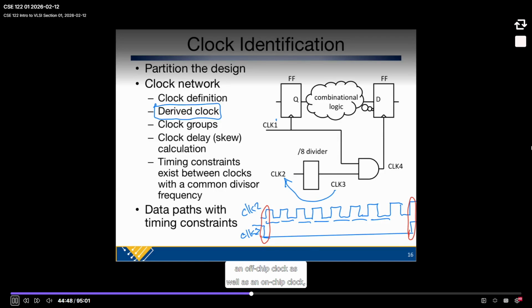Sometimes a lot of chips will have an off-chip clock as well as an on-chip clock made from a ring oscillator, like we saw in the last lecture. We have a ring oscillator on chip, and the nice thing there is you can basically use that ring oscillator and turn off your IOs and your external crystal and so on so that you save power. So that's a case that's very common in chip designs.